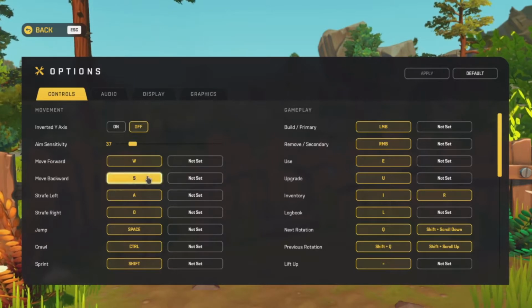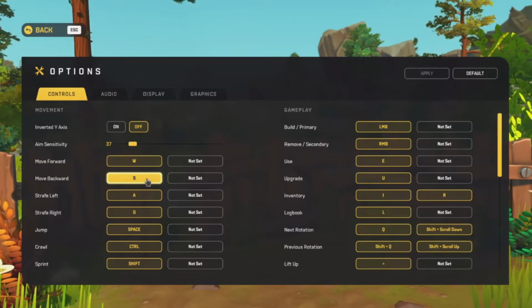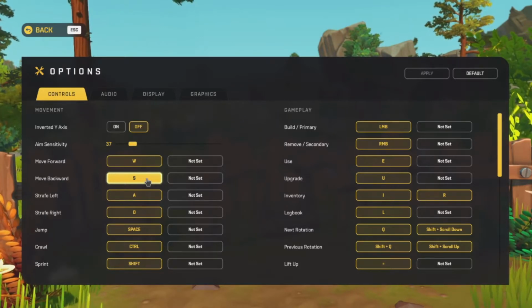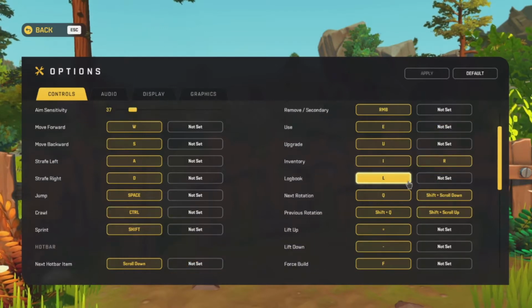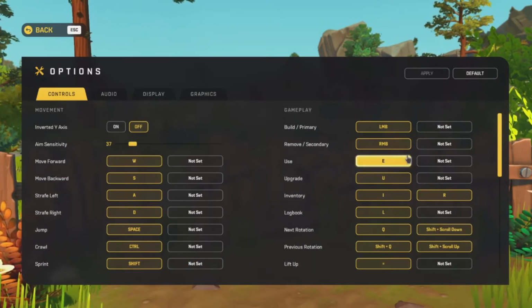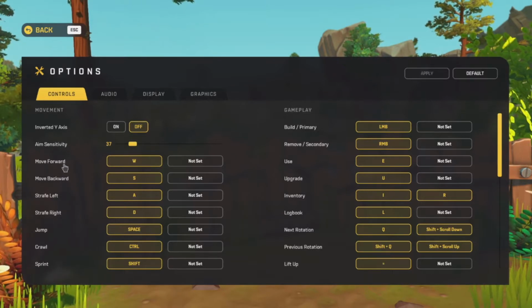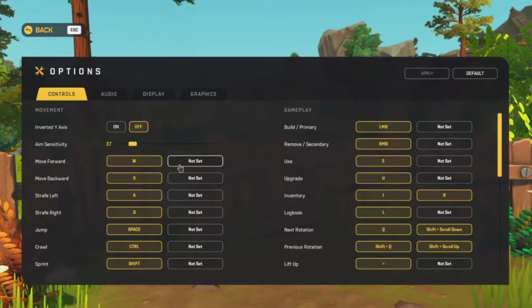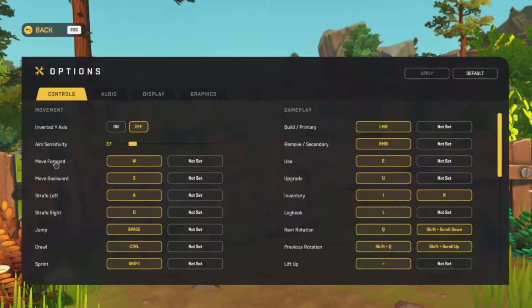If you want to set a new control or reset a control, click on it and then press the key bind or the button, whatever button on your mouse you want. And then it will set it to that button. There are two options for every action. Both options can be set to a different key bind or mouse button to control the same thing.